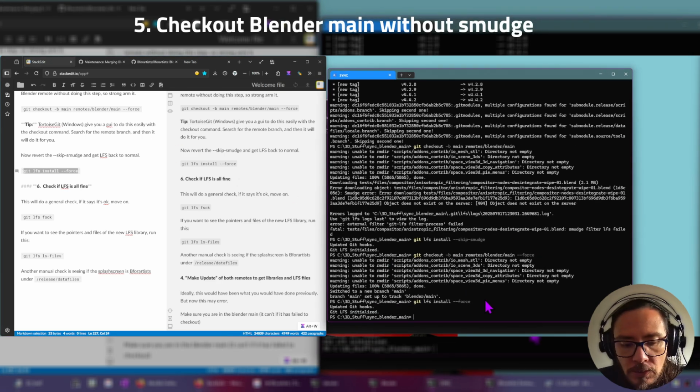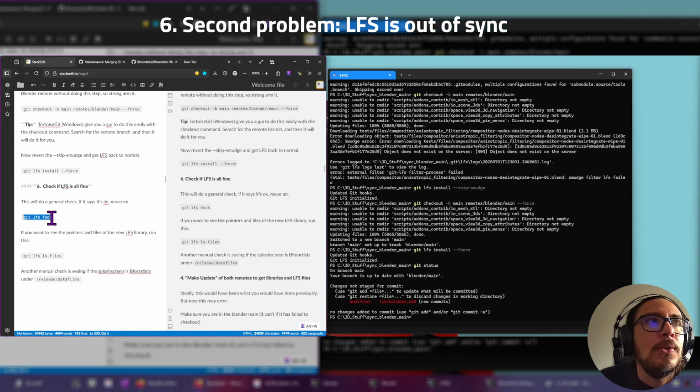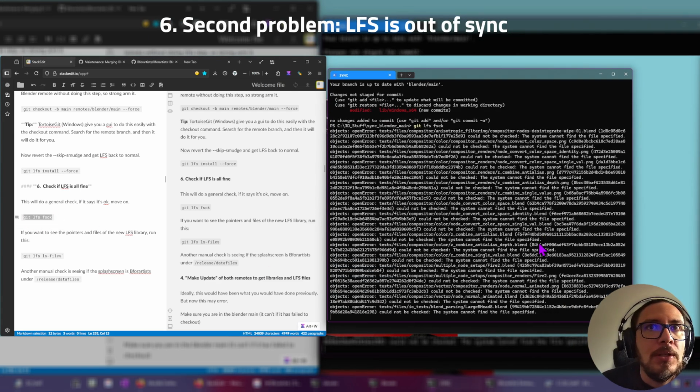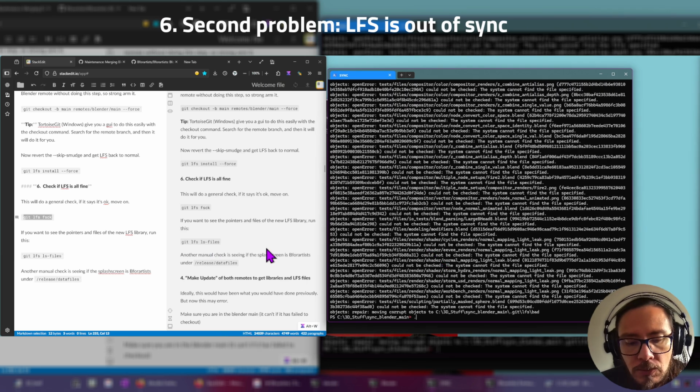And then we can do a git status to see if we managed to check in. Now we're in the Blender main, everything is fine. Just double check the LFS to make sure everything is fine. Looks like some of the files are missing, so we need to do make update now.